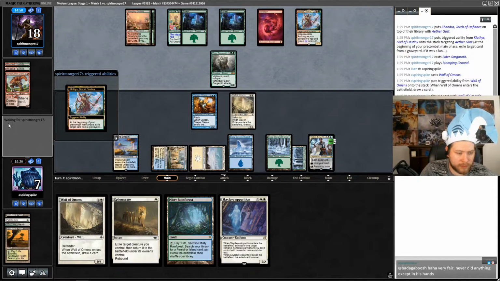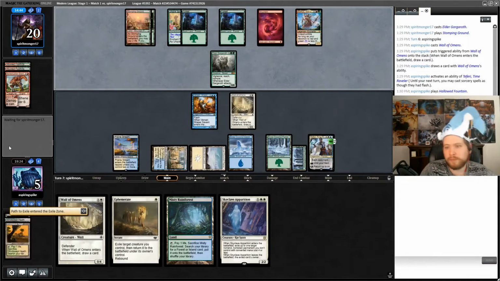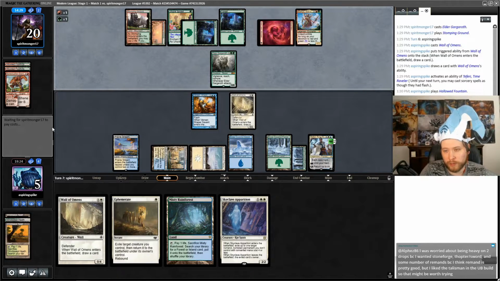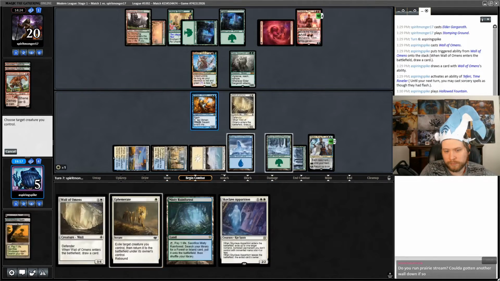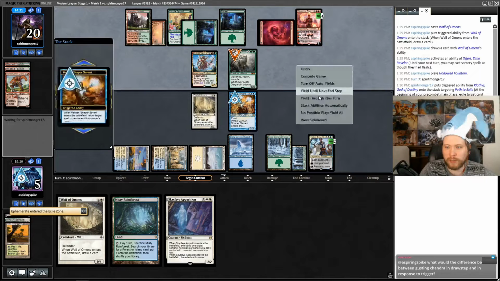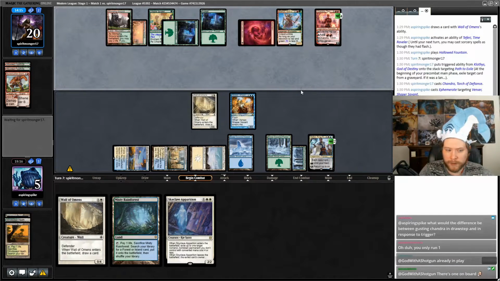Bounce the Forest. The difference between what? I mean, we take less damage by gusting the Chandra. I don't think we need to prioritize bouncing this Forest super aggressively. So we get to bounce the Gargaroth, and they can't replay it this turn. They can, however, kill my Venser with Chandra if they want to, which is a bit scary.